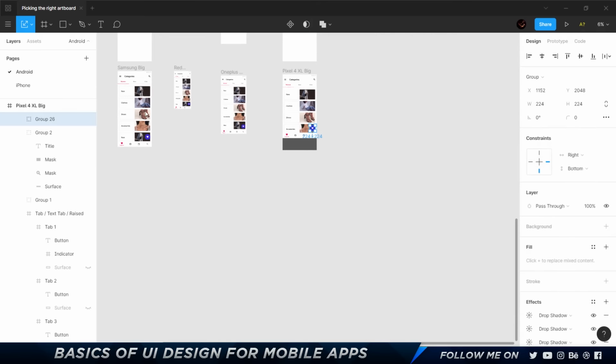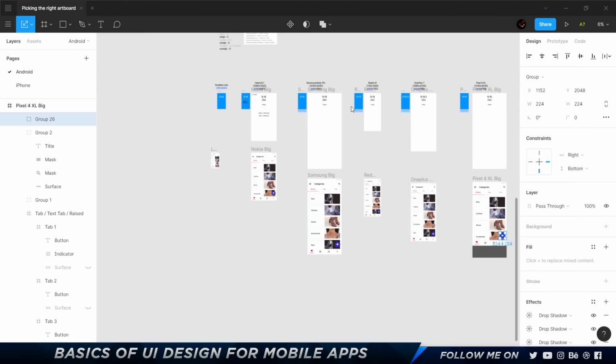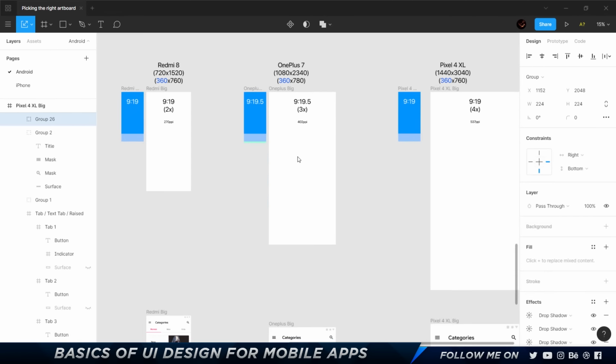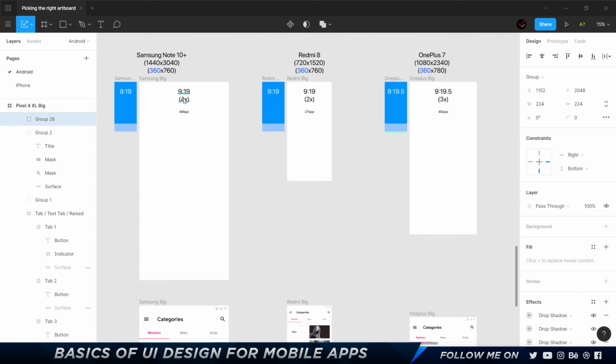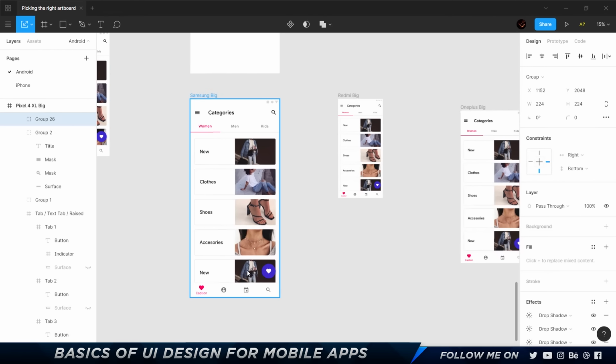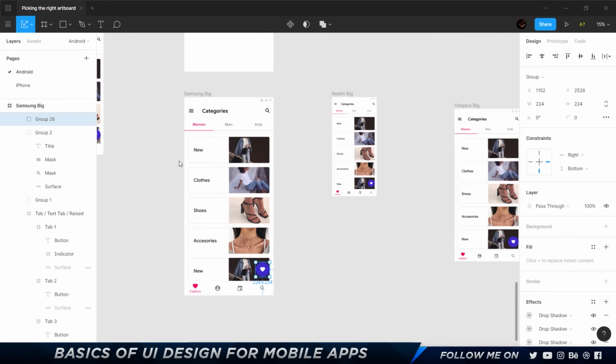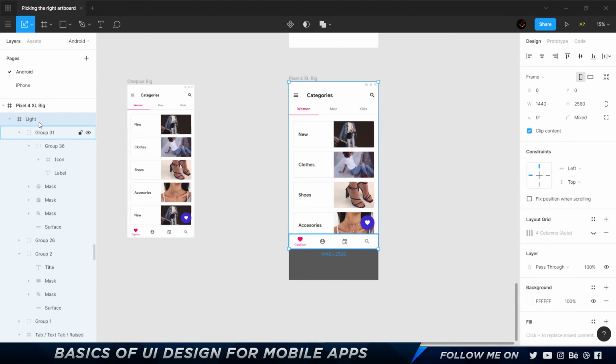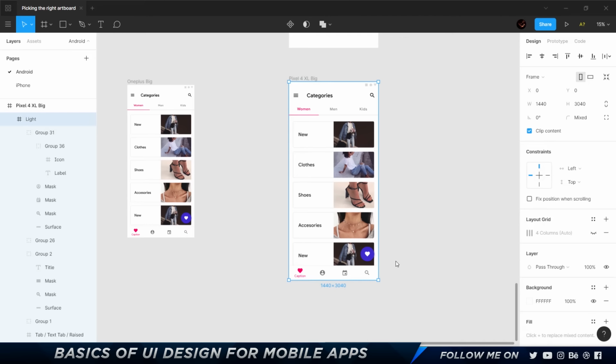So this is again 224, which is supposed to be the same as the Samsung Galaxy S10 because they have the same 4x number. As you can see, 4x over here and 4x over here. And so 224, which is perfect, and 224, which is perfect. Now, the only thing the phone is going to do is automatically increase the height for you. And so more content is shown. That is how it works.